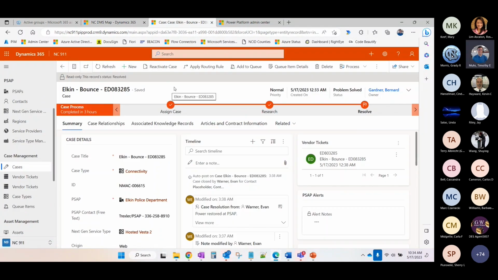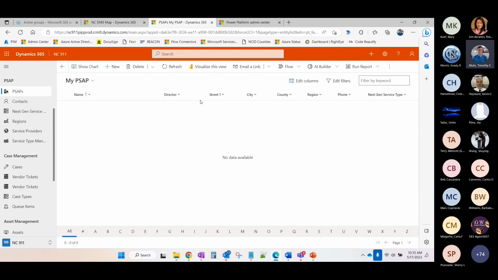So getting back to the 911 board, there was the PSAP information, the cases. The next part that they're going to put in there is the financial information, because what they have now is a lot of these call centers are requesting funds. You know, we need to buy a new whatever piece of equipment, and it's being tracked by database and spreadsheet, and they want it all in one system that is accessed via the web. So this is kind of neat, and you'll see the problem is solved. The status is saved, and right up here it's resolved, so you can only do read only. So you can set up all kinds of parameters for this.